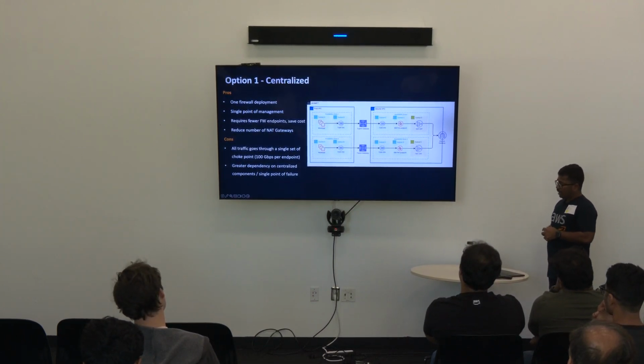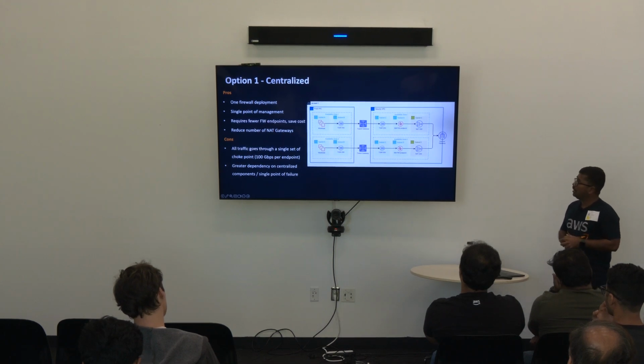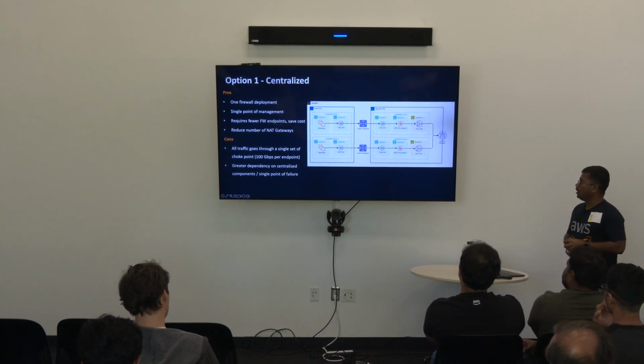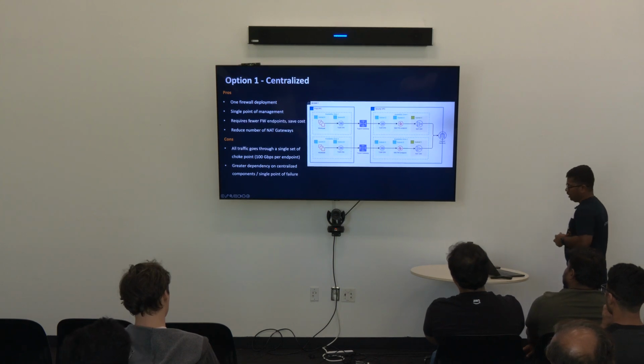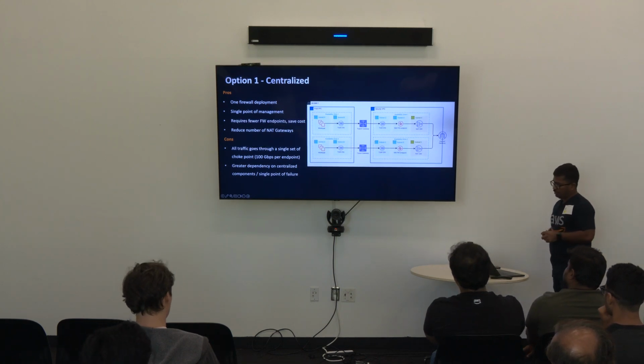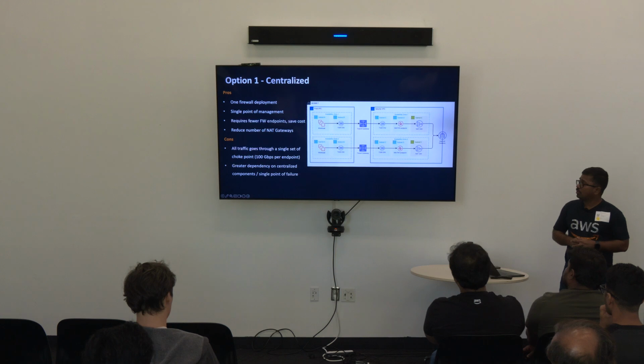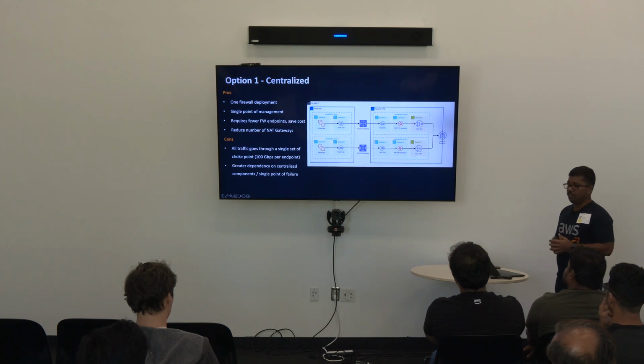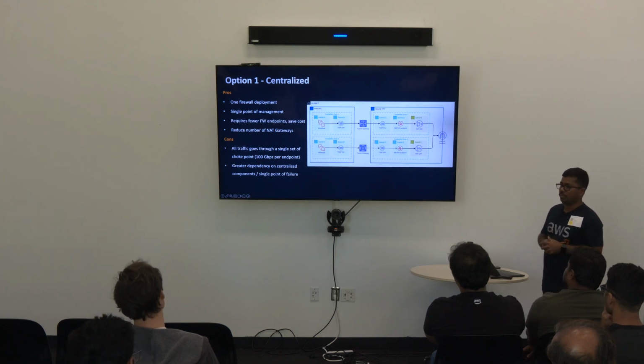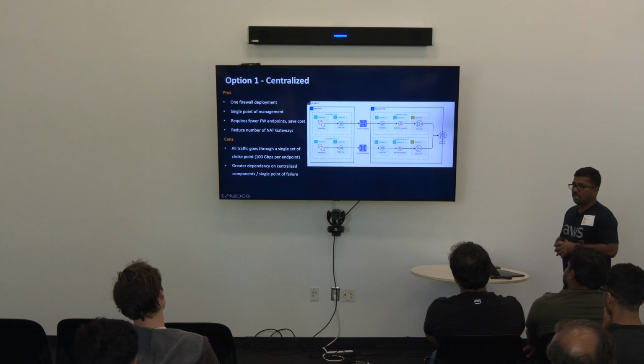The downside is, since it's going to be a single centralized network firewall deployment, there is also a network choke, so you need to consider the bottleneck. Also on the failure side, if something goes wrong, if you do some misconfiguration with the network firewall or transit gateway, it's going to impact all the environments, irrespective of environment.